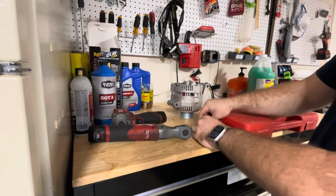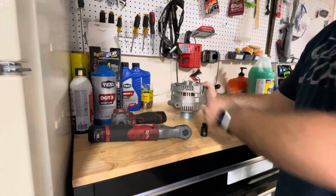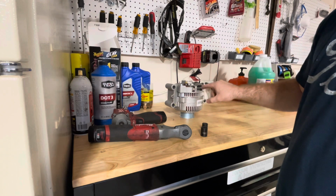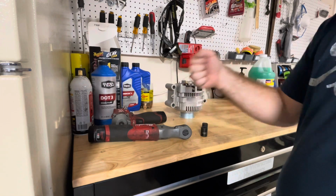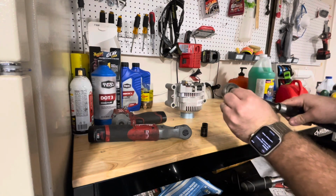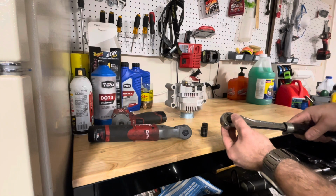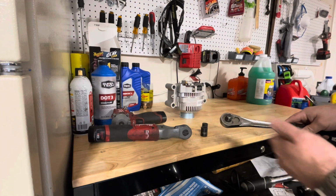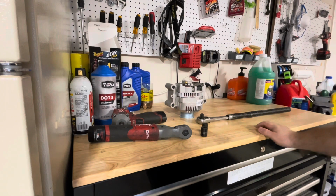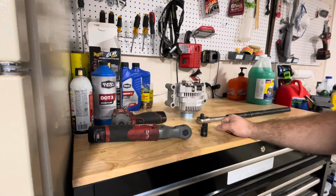So I think it's either a 13 or 14 or a 15 socket to get to these 3 bolts here. I'm going to disconnect the battery, and then I can disconnect all of the other plugs on this alternator here: 1, 2, 3. And for that serpentine belt, it's going to be a normal socket here. That will go into the recessed part of the serpentine belt tensioner pulley, and we'll release tension, get that belt off, and then start loosening the bolts here for the alternator. So pretty easy, some hand tools for this project. I'm going to utilize some of my Milwaukee's, but it's going to be good. So let's get your camera set and start working on it.